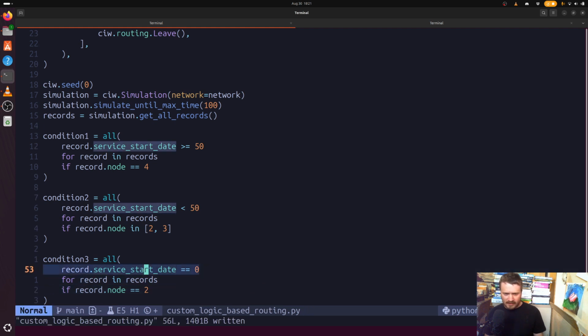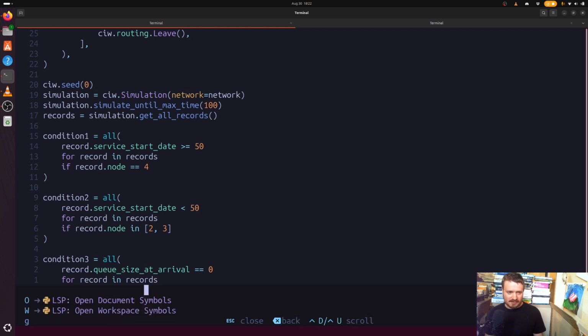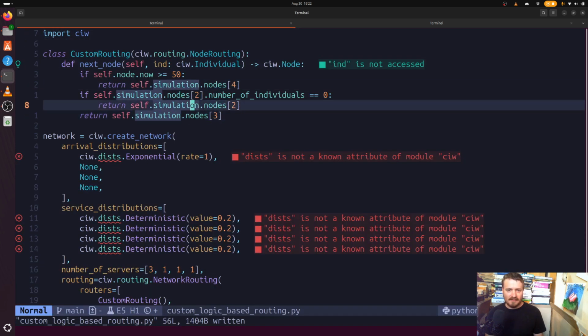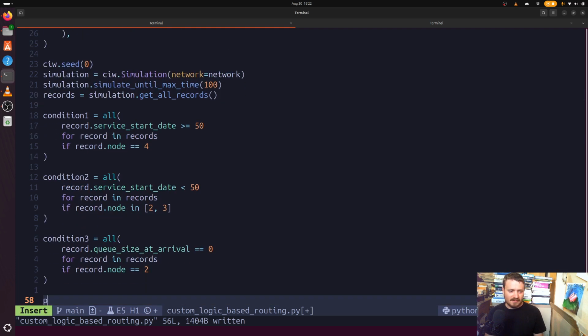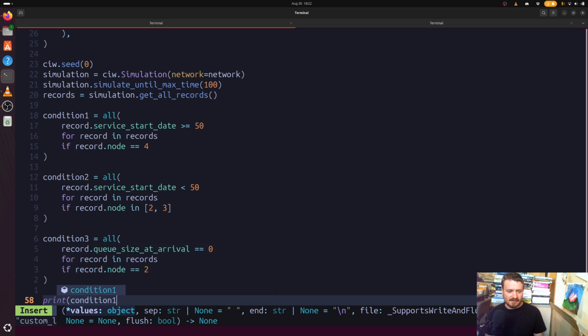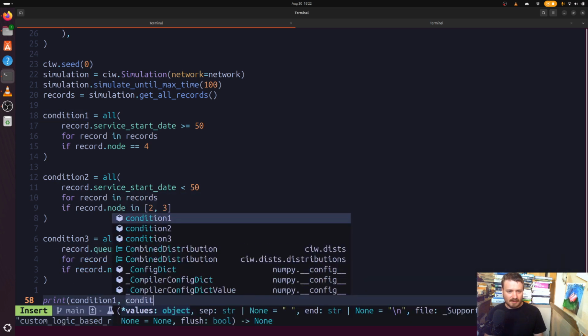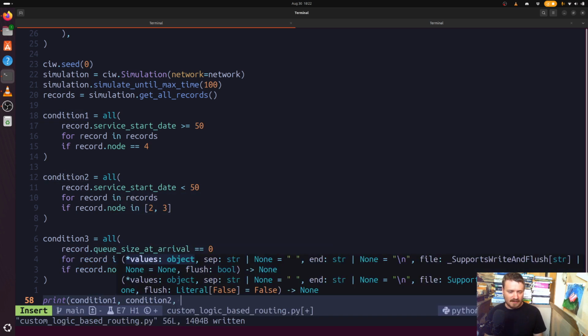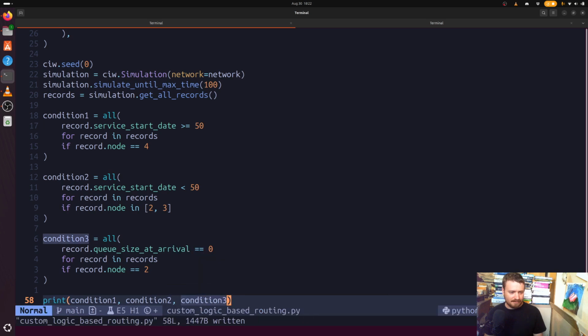Do I have that right? Record dot, no, that's not right. I want queue size at arrival is equal to 0. Okay, so if they arrive and there's no one else there, for each of these records, and checking that they're all 2, just to double check in terms of our routing behavior that that's really what this condition is about. So let's then print our condition 1 and condition 2 and condition 3.